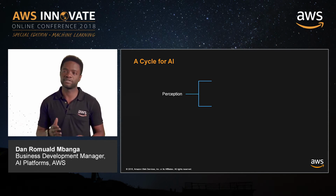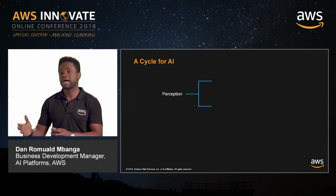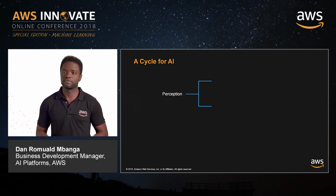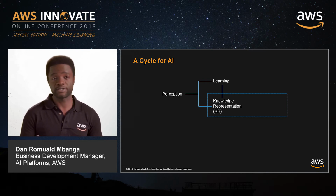to how humans interact with the real world. As humans, we interact with the real world in many ways. This interaction could be oversimplified by an input processing and output model. We start by perceiving the world around us. Once we perceive information around us, two things can happen. Either we already know what we perceived.